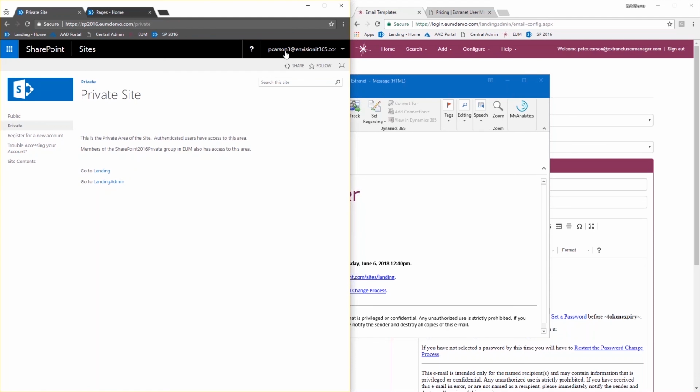Now, as I mentioned before, we could actually embed a lot of those pages right in the SharePoint site itself. It's just a matter of embedding some HTML and JavaScript, and then it talks back to the EUM APIs from there. In our case, we've left it just as links and such. We want to showcase the product and show that, but I can show you some client scenarios where we've done that. So I can jump into different areas. I can go back to the private site, away I go from there.